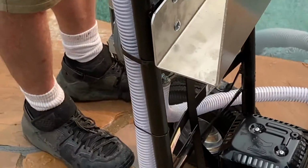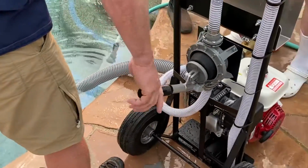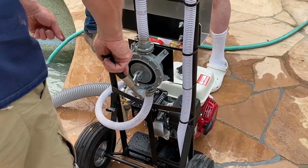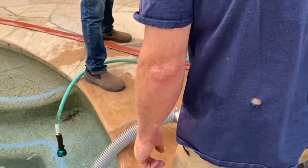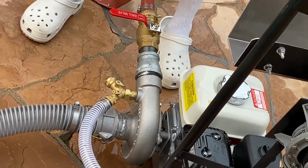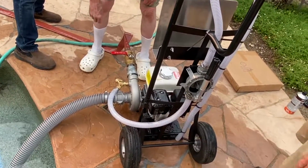You can see the air in the hose there, right? What I'm trying to do is suck all that air out. I'm even sucking air through this hose here. So I'm going to pull a couple more times. Okay, water's starting, plenty of water's coming out. So now I'm going to close this. Close your ball valve.